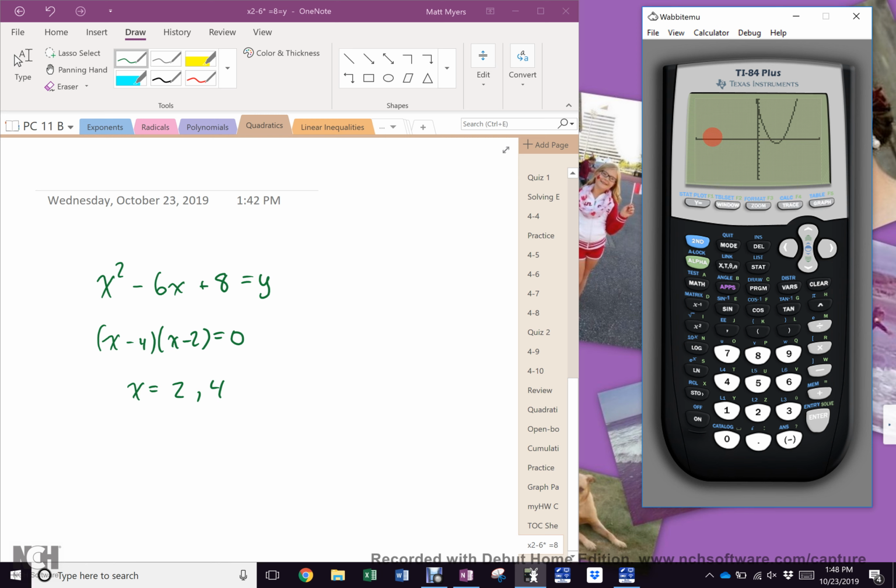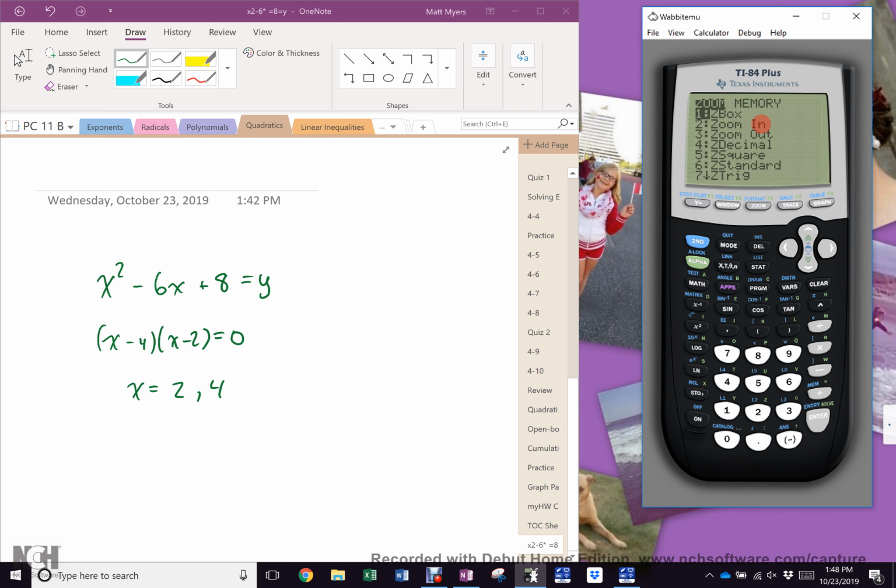See? Only 10 and only 10. Everybody cool? So I'm going to go back. If you ever need to go back to standard, it's Zoom 6. And I'm back to normal. Everybody good? Now when I hit zoom, I have lots of options.